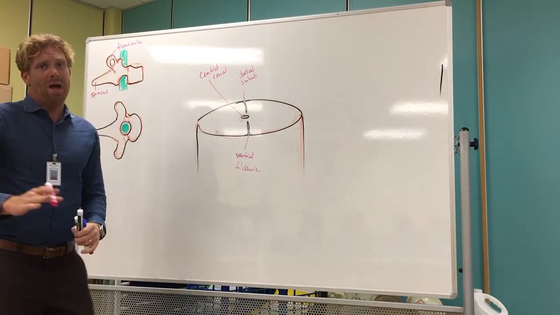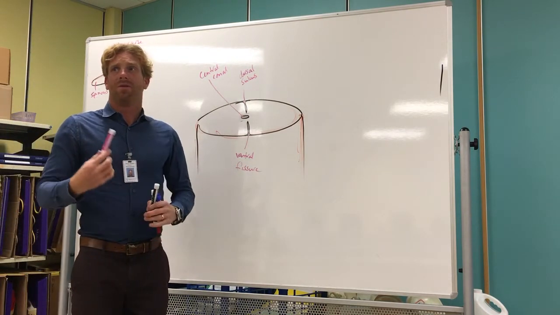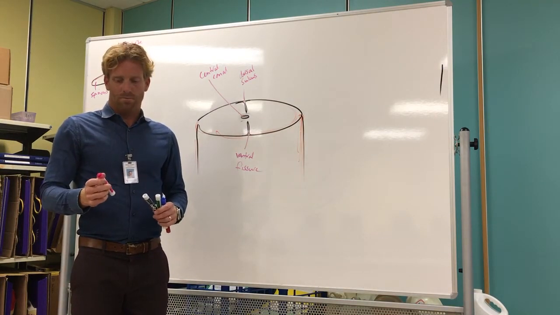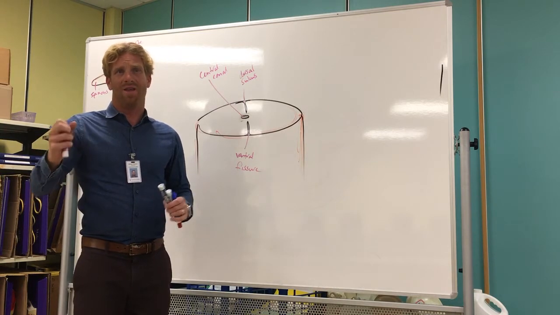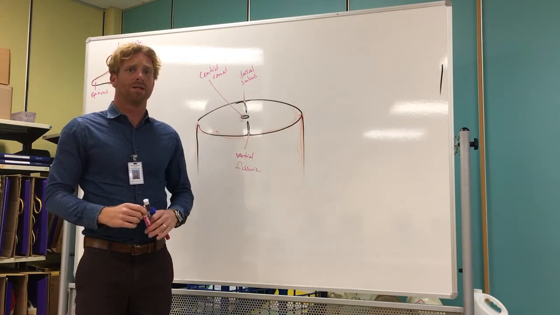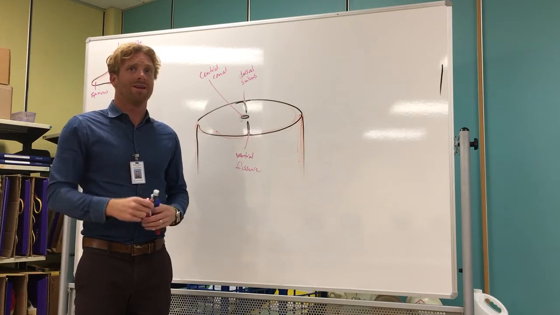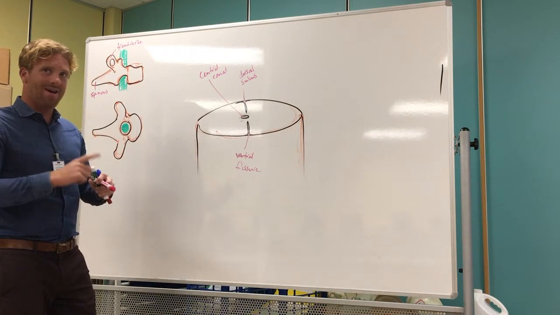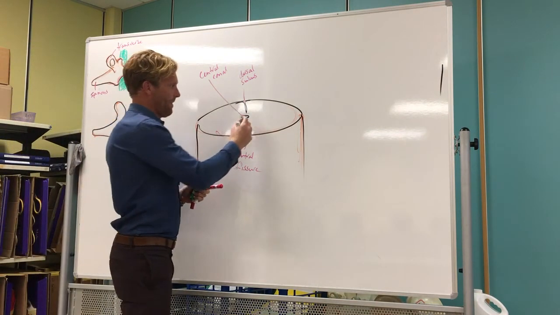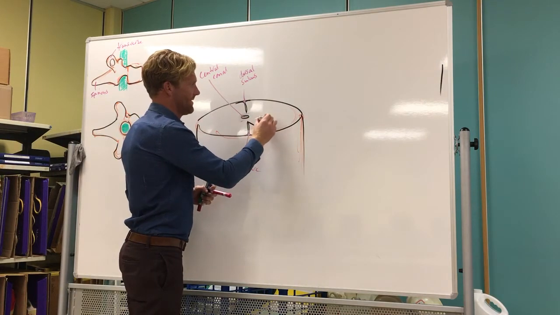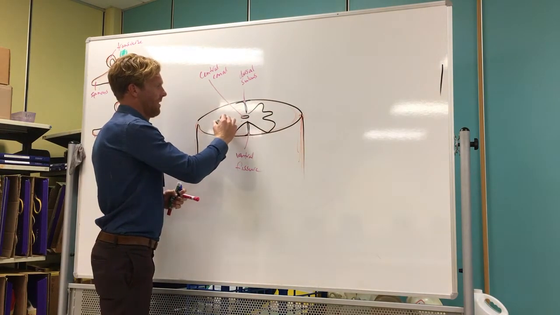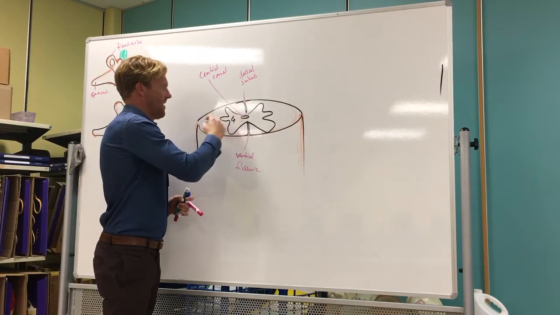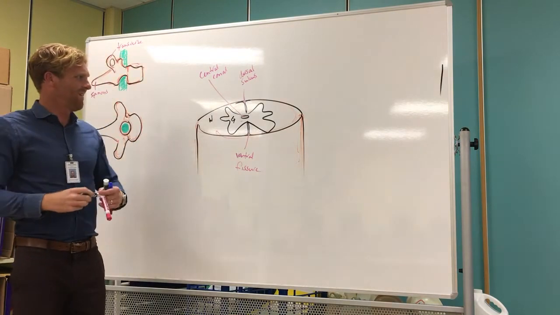Okay, you guys remember back when we were talking about the brain, we remember that in the cerebral hemispheres, the gray matter was located on the outside or periphery of the cerebral cortices, and the white matter was on the inside. What we'll find here, and this is different, is that the gray matter is actually on the inside and the white matter is on the outside. So everything here is gray and everything out here is white.